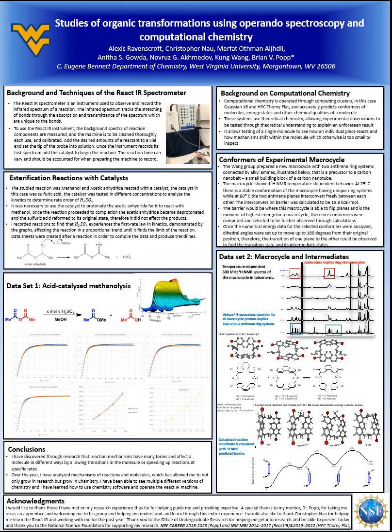Methanol and acetic anhydride were added together into a vial because they could not react without the catalyst, due to the acetic anhydride having to be protonated, as seen in the figure. Then variable amounts of the catalyst were added. The machine tracked the reaction by producing a three-dimensional graph as seen in the top right corner of the first dataset. This is a collection of the 2D IR spectra every 30 seconds over an hour.